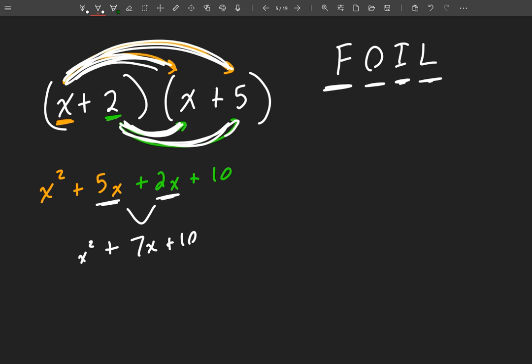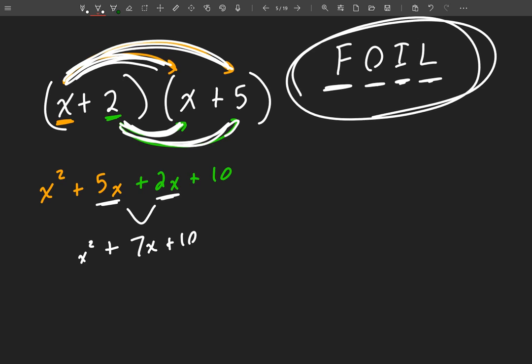It's a neat mnemonic device, I guess, acronym, but I feel like it's a little limiting because this concept extends to things with more than two pieces. But unfortunately, this term only applies to two things and two things. So that's why I don't really use it. But if you use it or you like it, feel free to use it to remember. But I just think it's just as simple to remember: just distribute everything with the first term, and then distribute everything with the second term, and you're done.